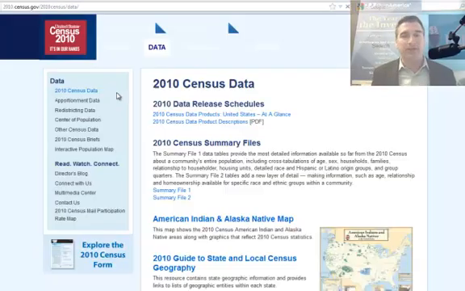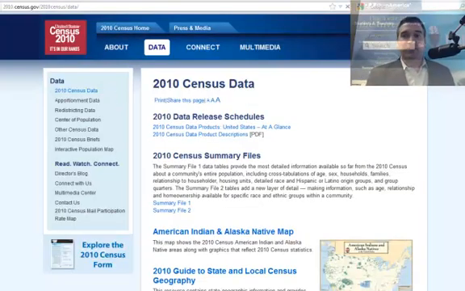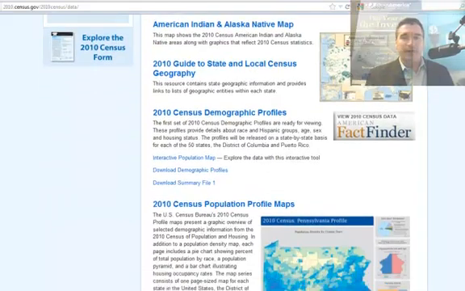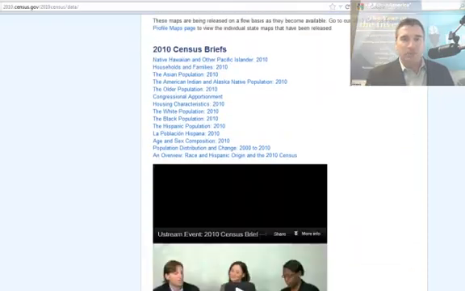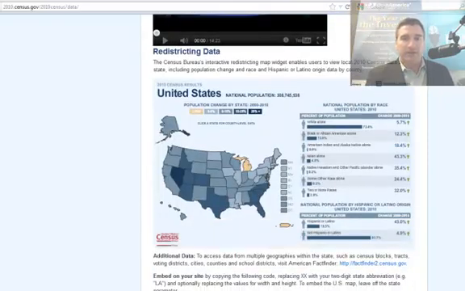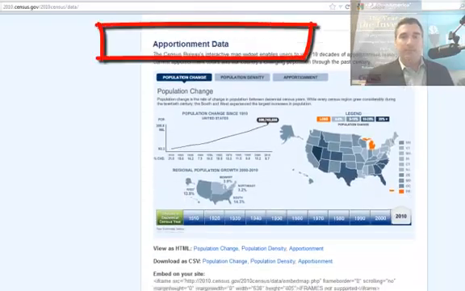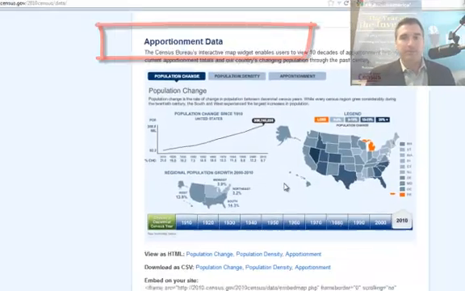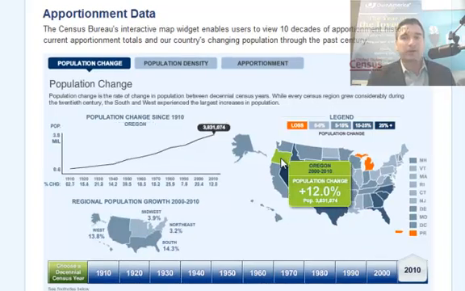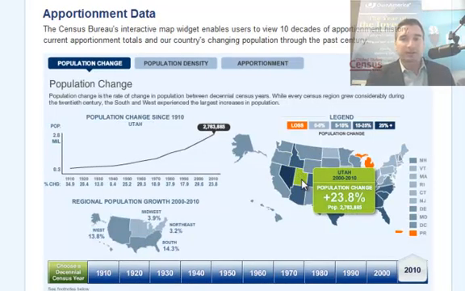And for that, we're going to click on the U.S. Census. This is a really, really cool page. Government did something right here. So what I want you to do is scroll down. There's a whole bunch of different indexes on this page, but the one that I like the most, if you keep going and keep going, you're going to find apportionment data. Apportionment data allows you to hover over a state and look at the population trends over the last 10 years.